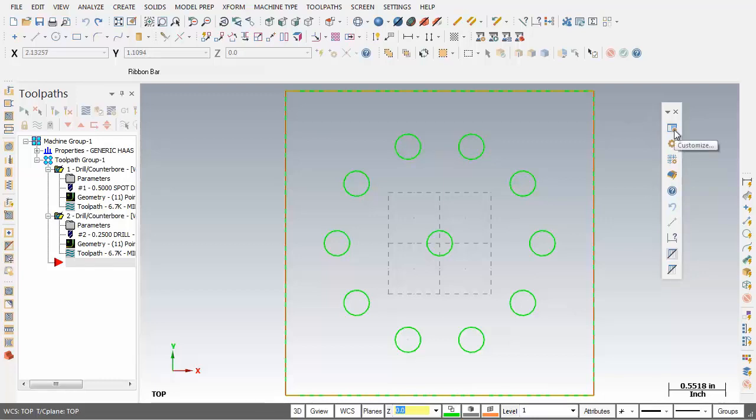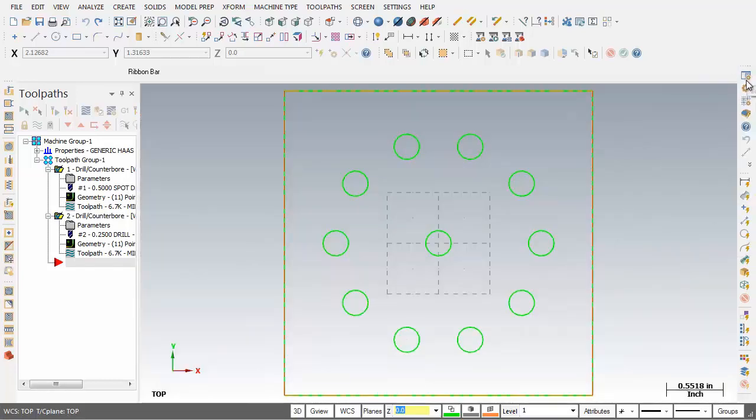The last thing I was in was customize, configuration and screen grid settings. I'm just going to click on the top and dock this back in there again. So that's the MRU. Now let's move over on the left here.